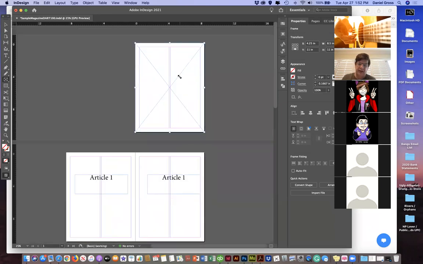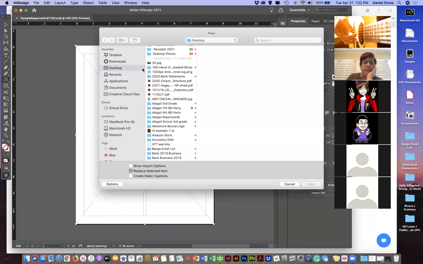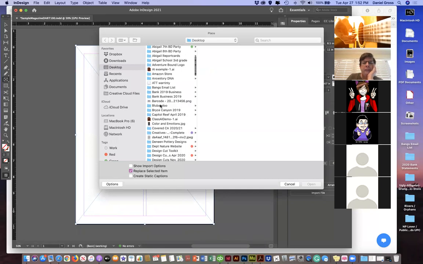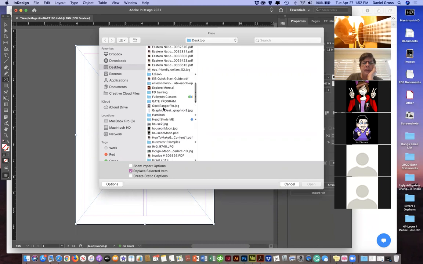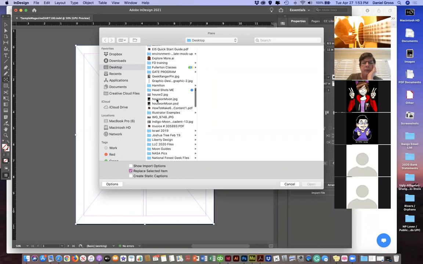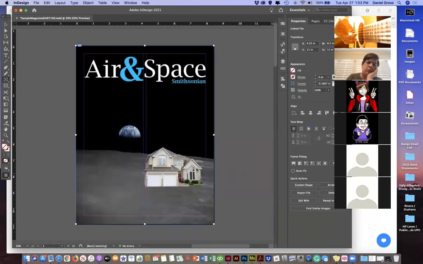There's really not much there. It's going to be a picture. Command D to place it in. And there it is, house, moon, JPEG. And look, it fits right in there perfectly. Okay, so already we're off to the races.